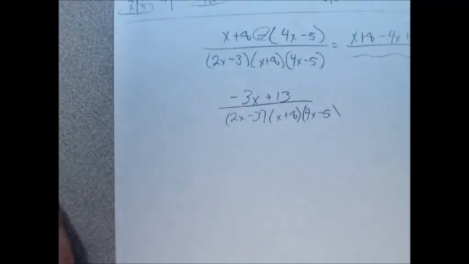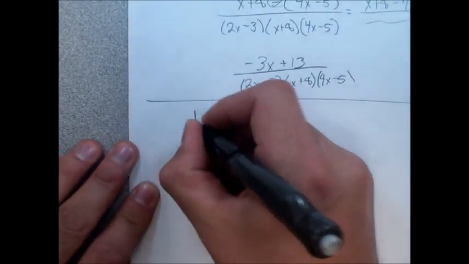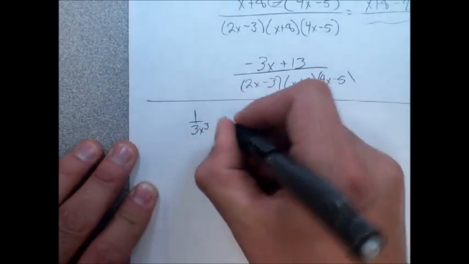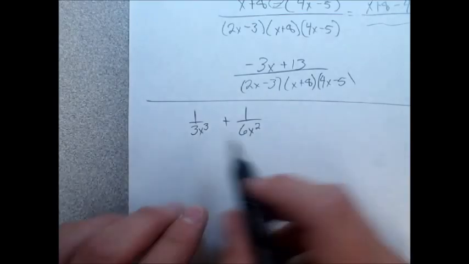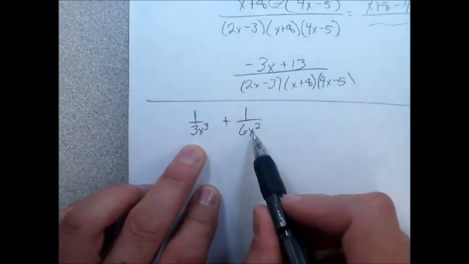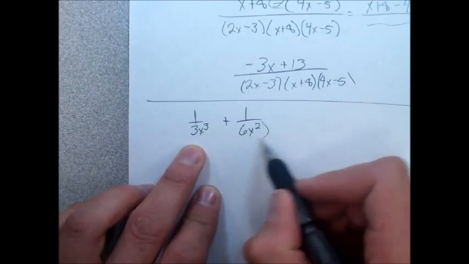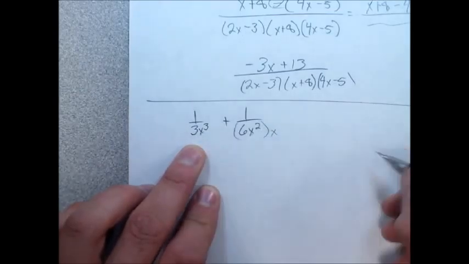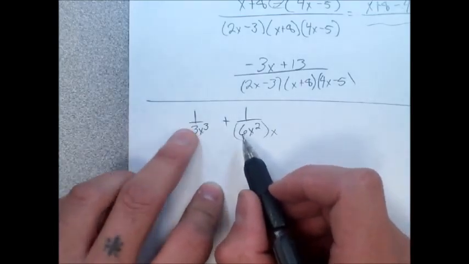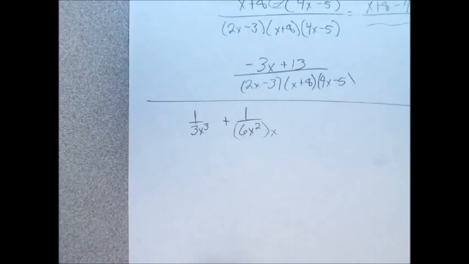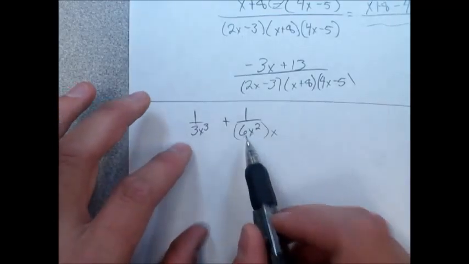Let's get back. So to jump past example 4, all you'd have to do on that one is make sure that what you did on the bottom you also did to the top. So here it says 1 over 3x to the third plus 1 over 6x squared, I need a common denominator. When I'm looking at this, I see x to the third and I see x squared. So I know that I'm going to have to multiply this one by an x to make this x to the third. And I know that I need to find a least common denominator for a 3 and a 6. So that's going to make it 18 when I combine it, or 6, whichever one you feel comfortable with.